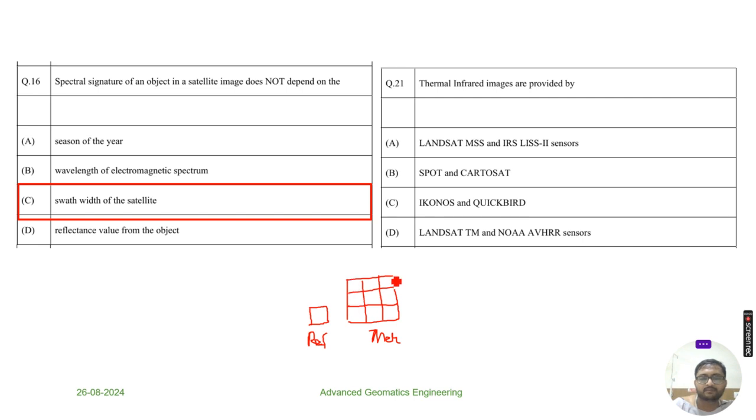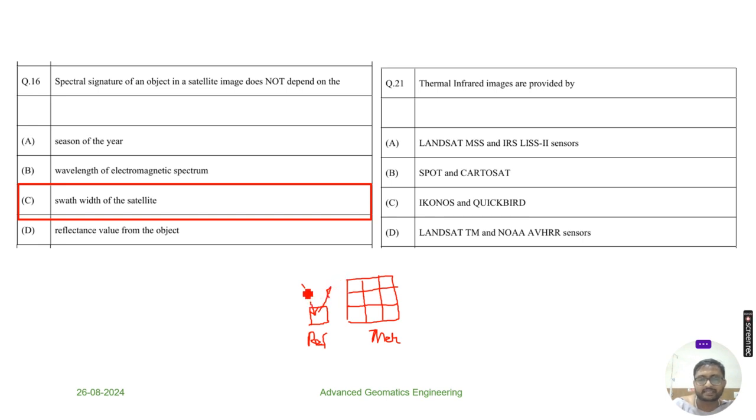So why do we need more area over here? Because here energy will come on the particular part which is 30 by 30 meter, and it will go back to the satellite. Now, when you recall, in thermal remote sensing we are capturing emittance rather than reflectance. These pixels will absorb the energy, and then emit it during the night time or some other time.